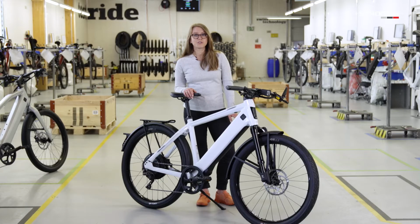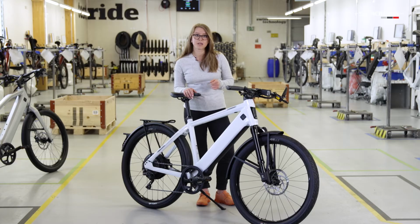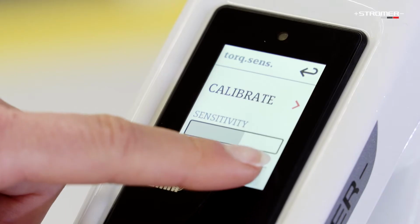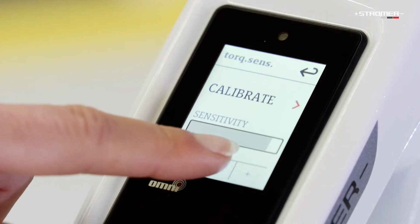In the same module, you can set up the torque sensor sensitivity. The higher the sensitivity setting, the less pressure is needed on the pedals. The lower the sensitivity, the more power is required before the motor assistance takes effect. Use the plus and minus buttons on the display to set the desired sensitivity and confirm with OK.